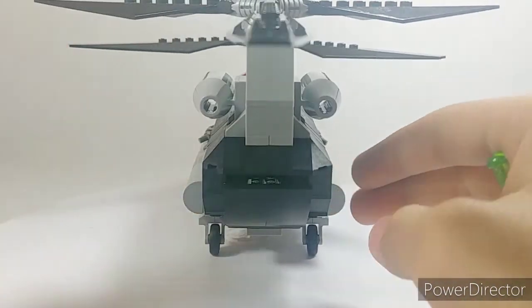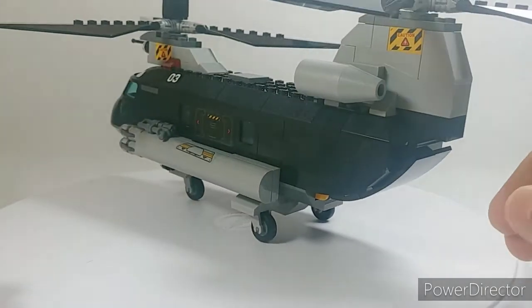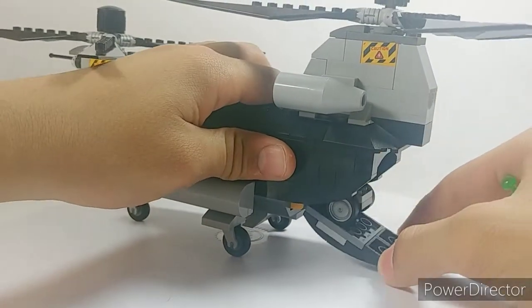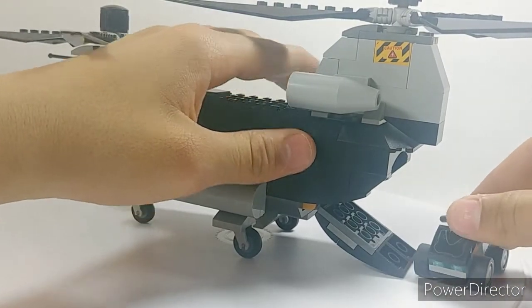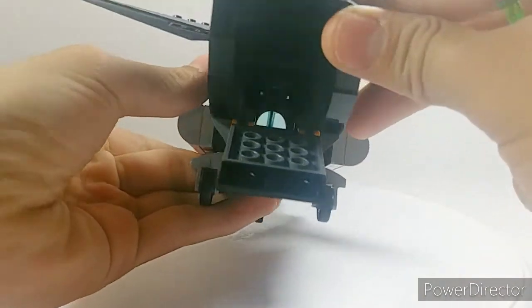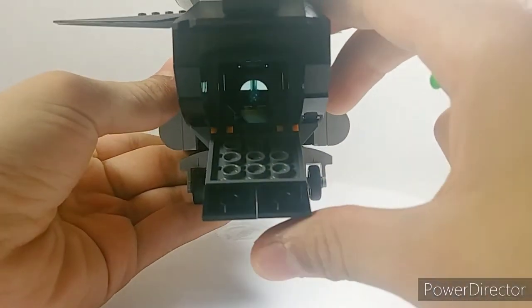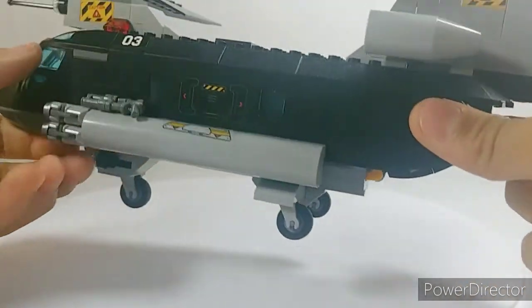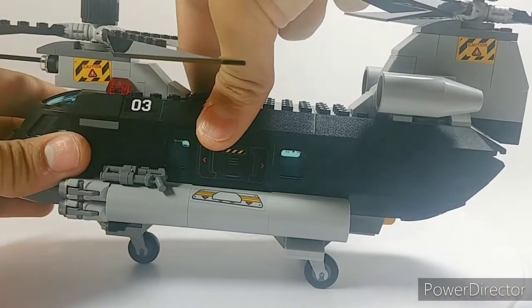Over here you have the little cargo bay, which you can rotate down or angle all the way down to the ground to reveal a little ATV, which we'll show later on. Aside from that, there is some room to put a minifigure in there, but with the actual ATV in it, it still does leave room. So we're going to go ahead and take the top off, just move the blades out of the way, and it is very easy.